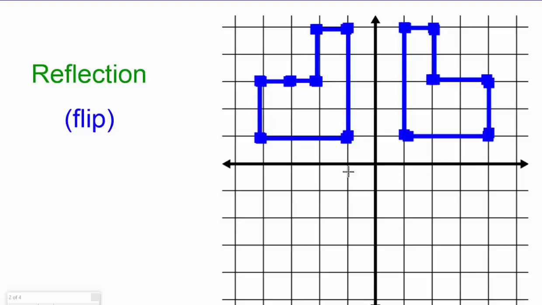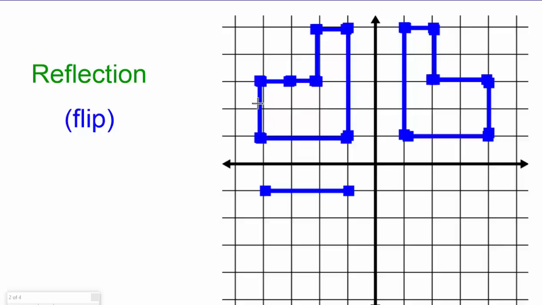Once again, I look. The closest part to the axis is this line that's 1, 2, 3 long, and it's 1 away from the axis. I can't just put the line right here because that would be on the axis. If this is 1 away from the axis, I need to move it 1 away from the axis here. If the shape starts 2 away from the axis, I need to move my shape 2 away from the axis. So if I look, I'm 1 away, and then I'm 3 wide. So 1, 2, 3, and I start my action.